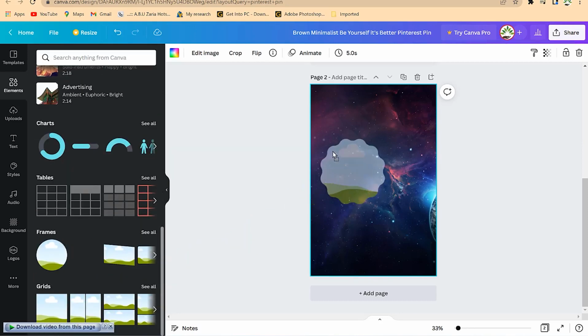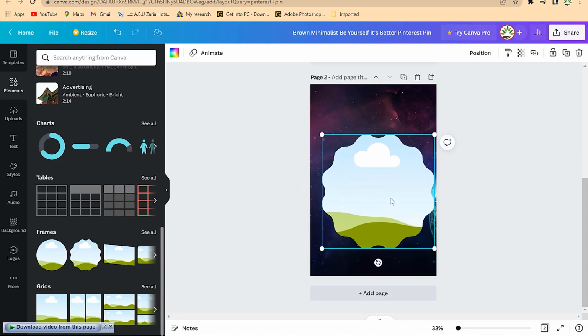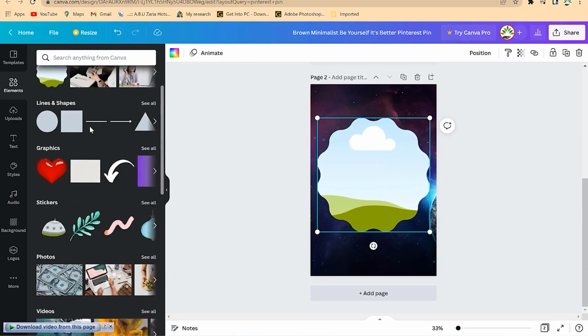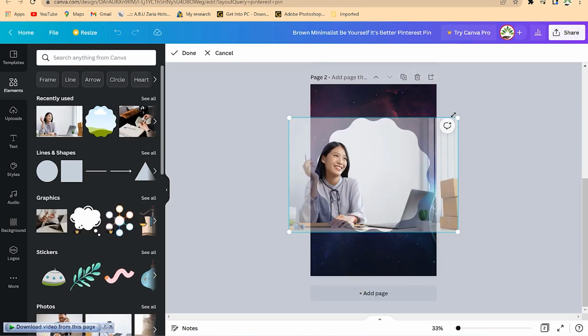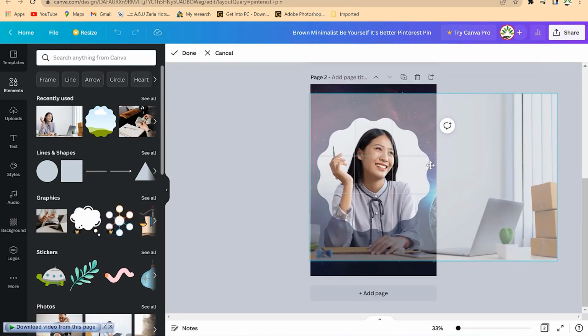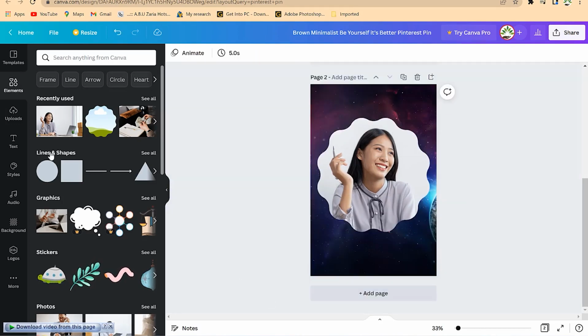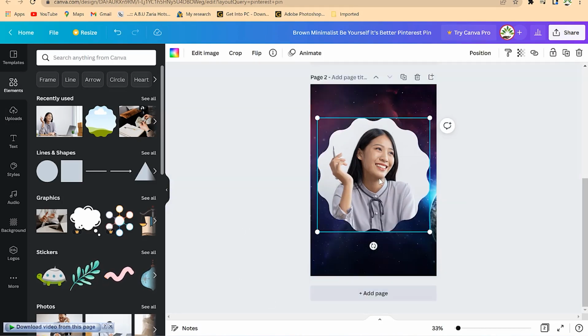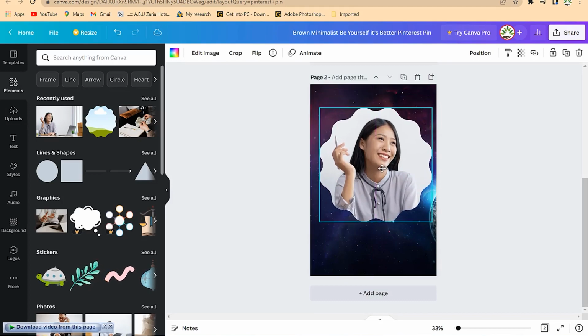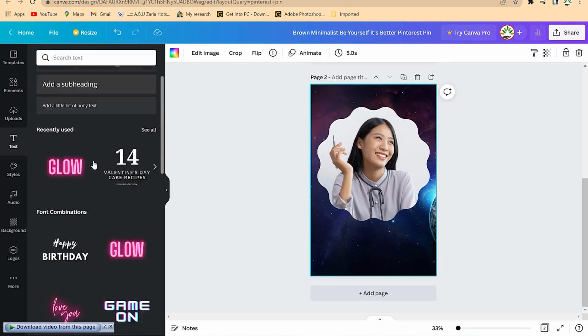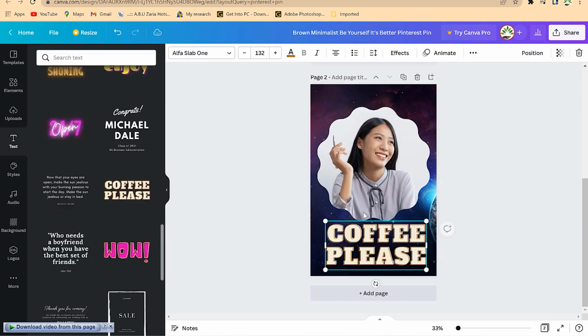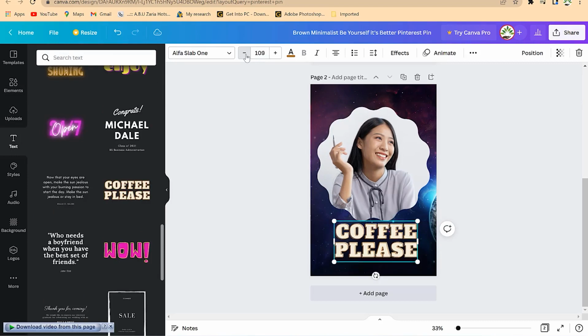Now we check any one. Let's say we take this frame and we can zoom it out, and then we can look for any picture, maybe this one, and paste it, double click and zoom it out so that it can fit in. And we can bring in another element. Maybe you can reposition this up, and then you can put in some text down over here. You can call it anything. You can come here, reduce the sizing so it fits. So you can put in anything. Design with Canva.